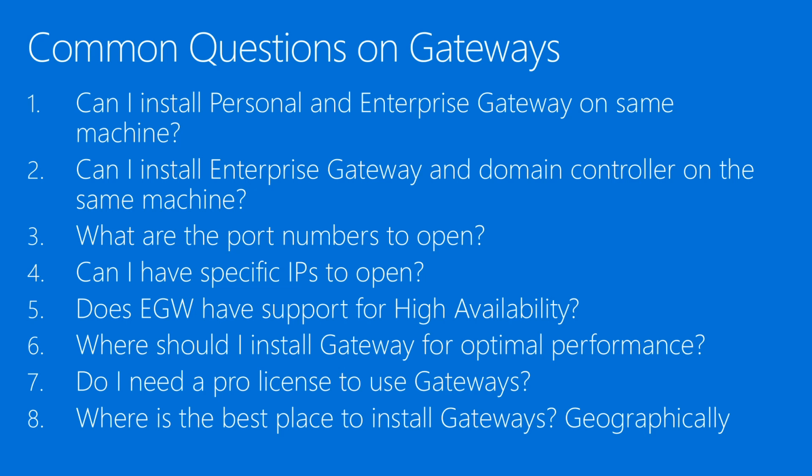And the next one is, where's the best place to install the gateways from a geographical point of view? So our guidance is to always keep the 3 points next to each other. And what I mean by 3 is the Power BI service cluster you're using. And if you're wondering how do you know that, if you go to powerbiservice.com, on the top right of the screen, there's a button that says About Power BI. From there, you can know which cluster you're on.